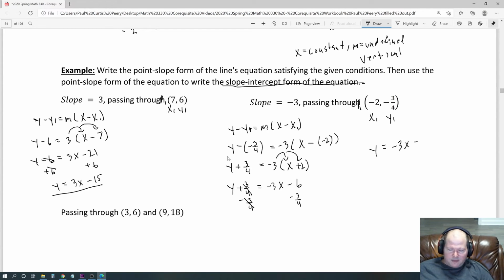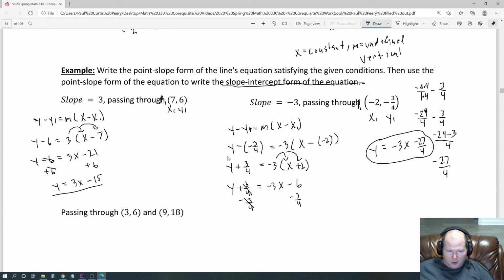I guess to show the work. Generally speaking, you're just going to use your calculator for this. You don't actually have to write out everything I'm about to write out, but just to be thorough, I'll write it out. So -6/1 minus 3/4. We have to get a common denominator to subtract, so we multiply both of these by 4. That gives me -24/4, that's a 4, believe it or not, minus 3/4. Now that the denominators are the same, we're going to say -24 minus 3. You can even write this step if you want. And that would give me -27/4. Okay, so that's where we get that -27/4. Hopefully that makes sense.